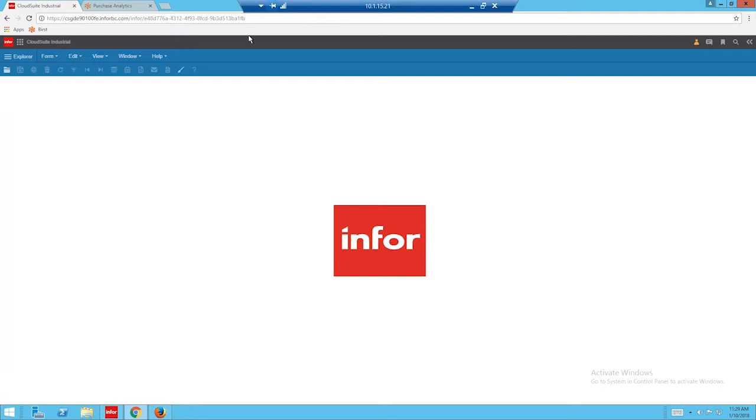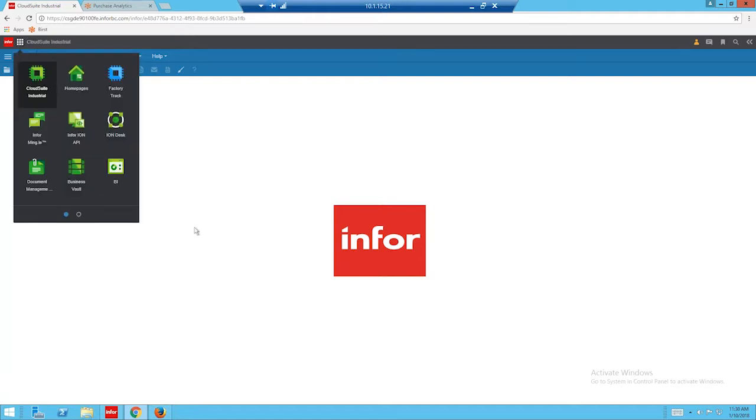The other key feature is we'll see how Mingle, the collaborative and context-sensitive platform I mentioned earlier, is going to put information at your fingertips and provide collaboration capabilities related to your CloudSuite data. And we're going to see a scenario of that in a bit. But first, let's take a look at another part of the web client up here called the app menu or app switcher. So this is going to show me all my Infor apps that I have access to. In our case, we're going to go to home pages first.